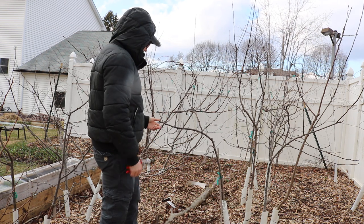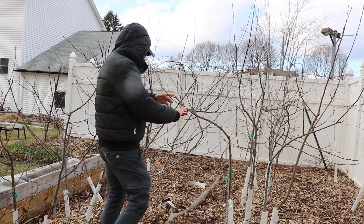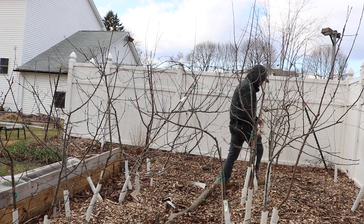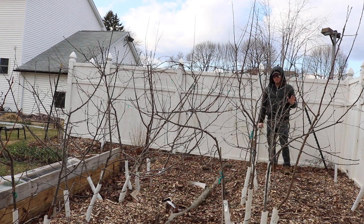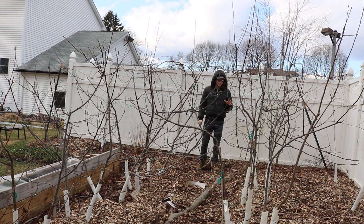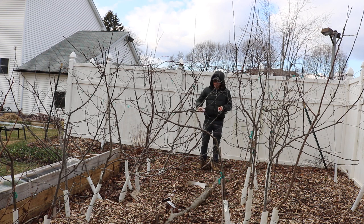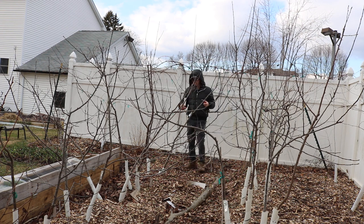It makes sense that I want to push all the growth to the left or to the right and not have a lot growing towards the center, because I don't want it too dense. I'm going to be paying close attention to my objectives for this season, which are simply to get as much production out of these apples as I can. I don't really like this system and I'm not going to be here forever — I might not keep all these trees, though I could turn them into standards by burying the rootstock and scion.